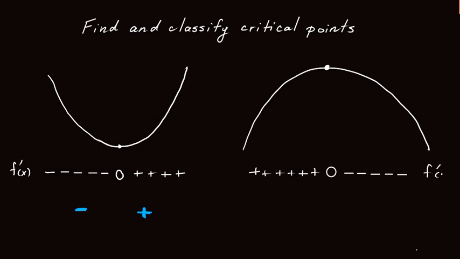So in terms of the derivative, we can figure out whether we have a local max or a local min based on whether to the left and right we have negative or positive first derivative. If we have negative followed by positive, that means we're going to have a local minimum. If the derivative to the left of our critical point is positive followed by negative, then we have a local maximum. Okay, so this simple idea gives us a way of testing critical points for whether they're local maxima or minima.